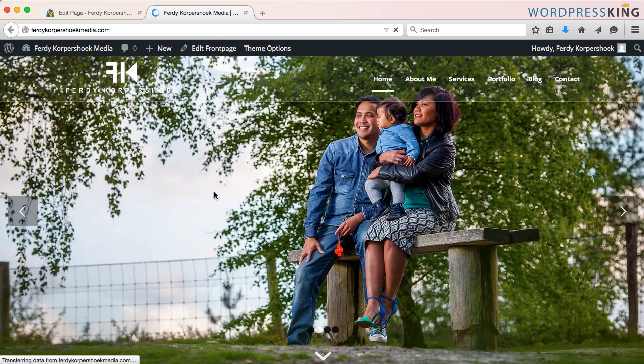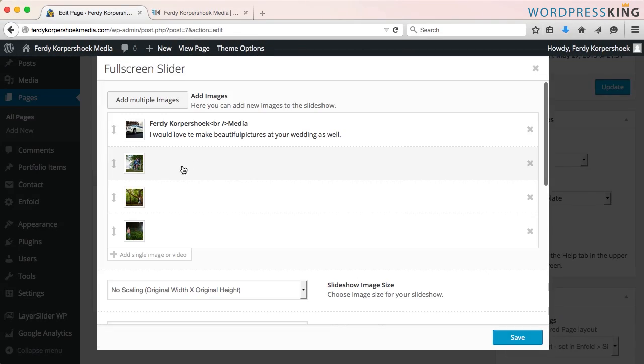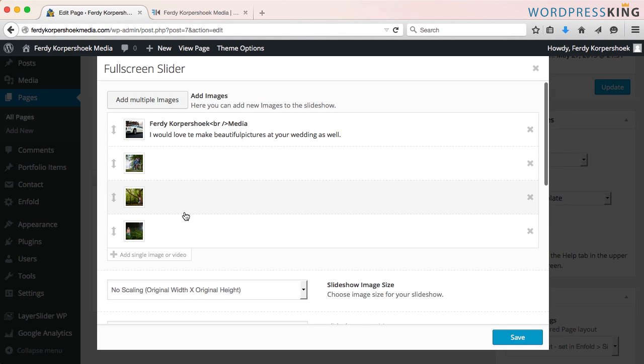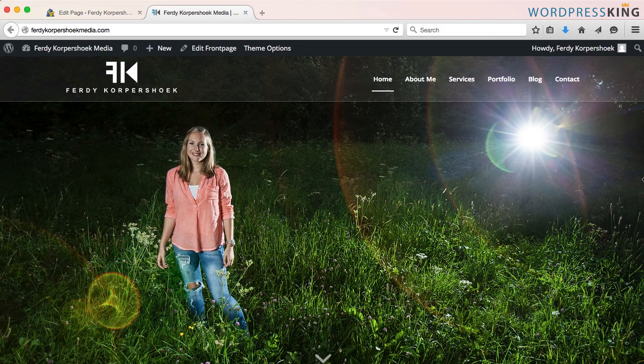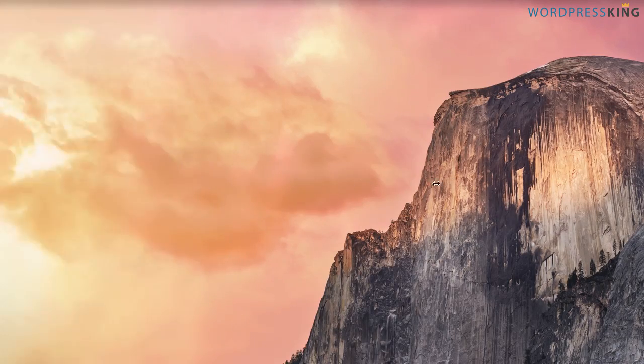Here it's gone. I can create a text for every picture, but that's not what I want. Something important for mobile devices: when you click on the picture, you can choose where you want the image to be focused. So if you have a smaller screen, for instance, if I make this smaller, where's the bride and the groom? So I want to change that.